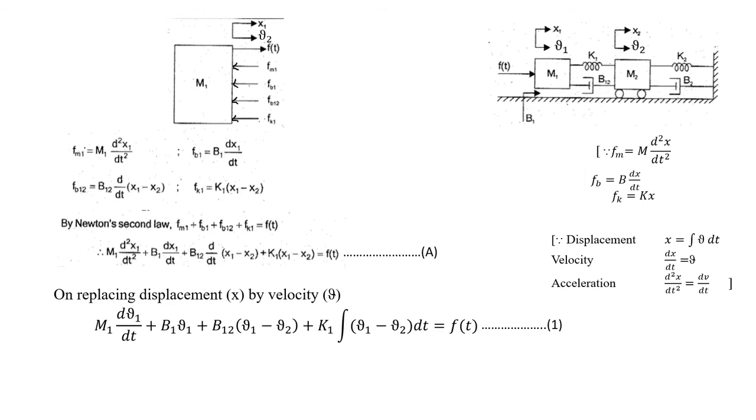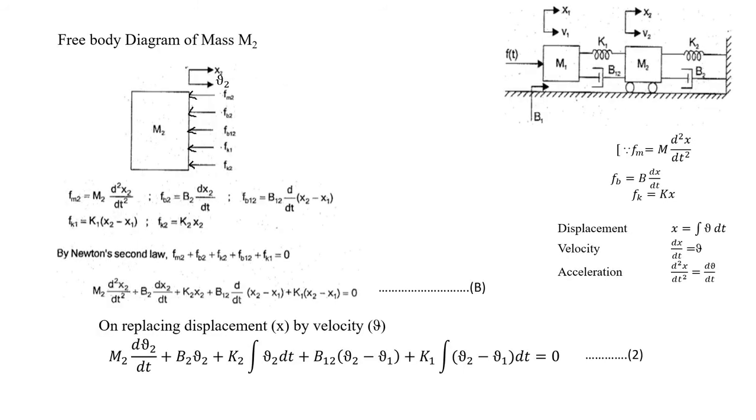Similarly, we have to draw the free body diagram for mass m2. When we are considering mass m2, it will be represented like this, and the corresponding displacement as well as velocity will be represented immediately after drawing this mass, x2 as well as v2. Now we have to check whether there is any applied force for this m2 or not. Here the applied force F is directly applied on m1, not m2. No need to represent the applied force here. Only we have to represent all the opposing forces in the opposite direction.